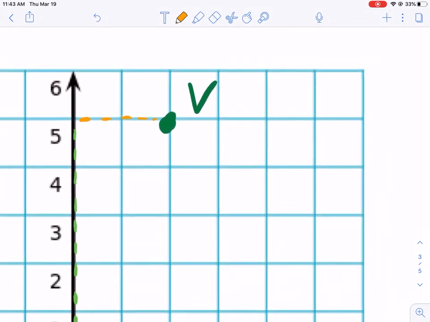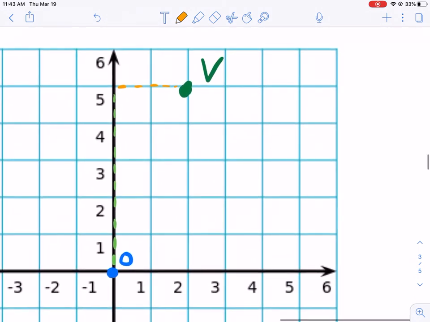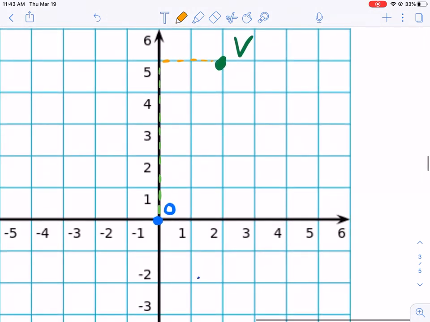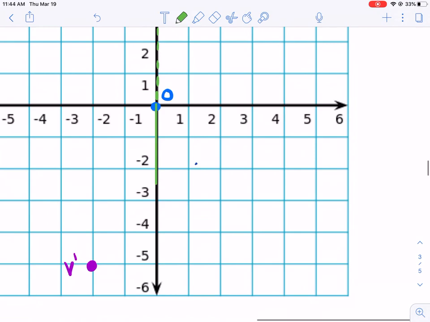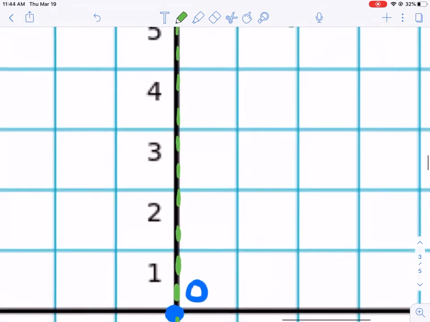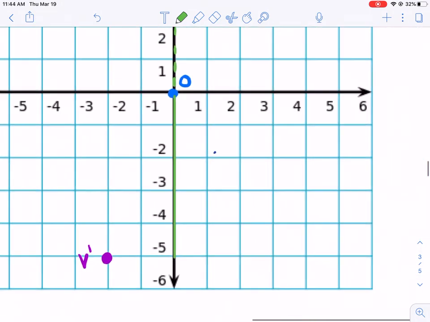But you need to at least use horizontal and vertical lines and then connect the center of rotation to the point that you're rotating. So let me get my green line here. Same process. So here's my green line. I'm going to rotate this 180 degrees so that it's going to be pointing from up to down. That's 90. That's 180. So let me draw this down. How many units is it going down? Sorry, my Apple Pencil's really giving me fits here. Okay, it's going 5 units up. So if it's going 5 units up, if we rotate 180 degrees, it's going to be going 5 units down.